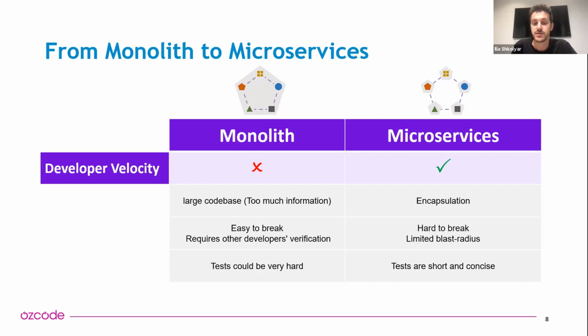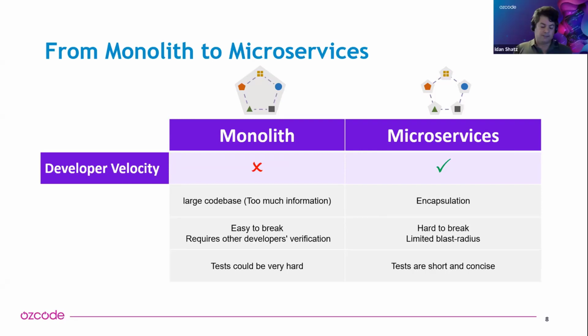It usually requires the other developers' verification, people not from your team, if you have different teams, guys that touched specific classes before. Also in that regard, the tests in microservices, because the code bases of the microservices are usually small and do only one thing, the tests are really short and concise, and in the monolith, it could be very, very complex.